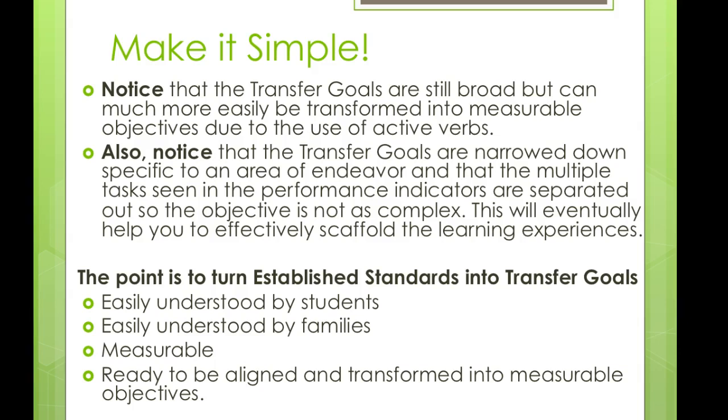Make it simple. The transfer goals are still broad, but can be much more easily transformed into measurable objectives due to the use of active verbs. Also notice that they are narrowed down specific to an area of endeavor, and that the multiple tasks seen in the performance indicators are separated out, so the objective is not as complex. This will eventually help you to effectively scaffold the learning experiences. So it's all connected. It's that big ladder I was talking about. The point of this task is to turn established standards into transfer goals that are easily understood by students, easily understood by families, measurable, and ready to be aligned and transformed into measurable objectives.